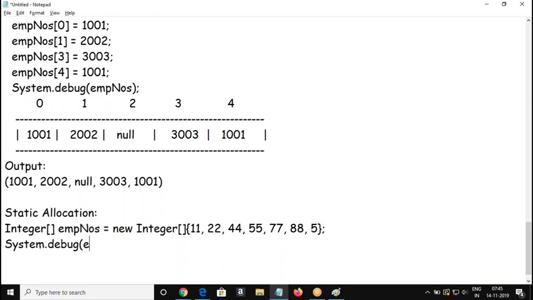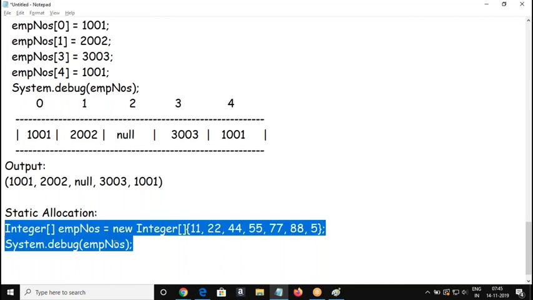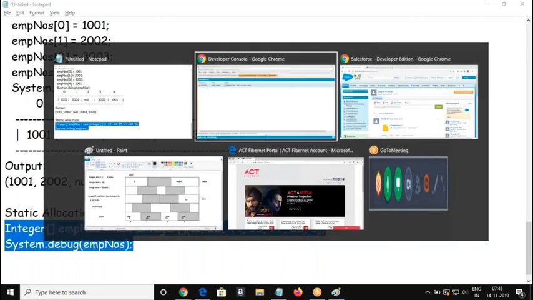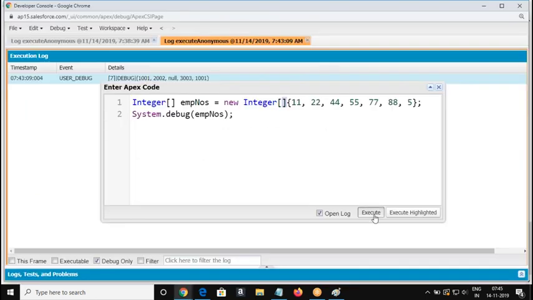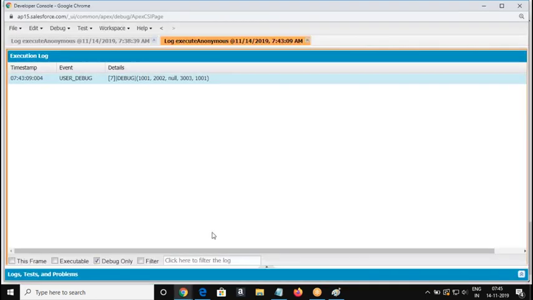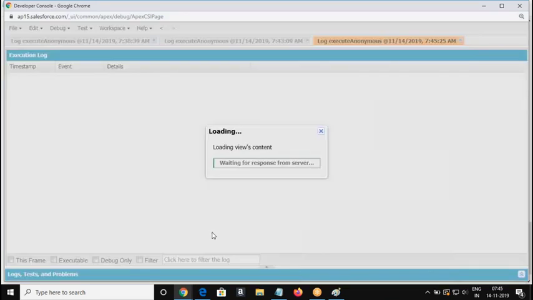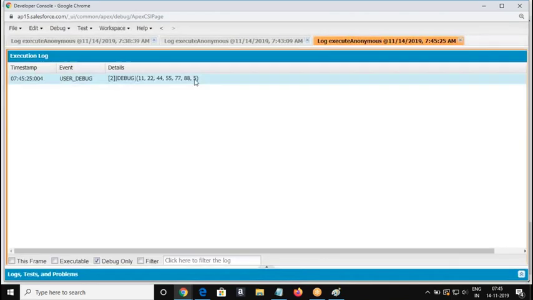So this is another format of declaring the array with values initialized. You don't specify the size here. So we got output like this. You got this?